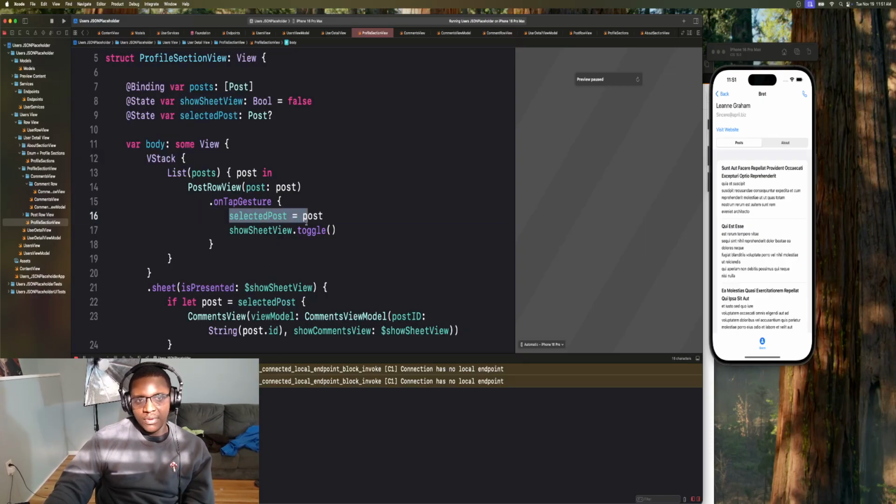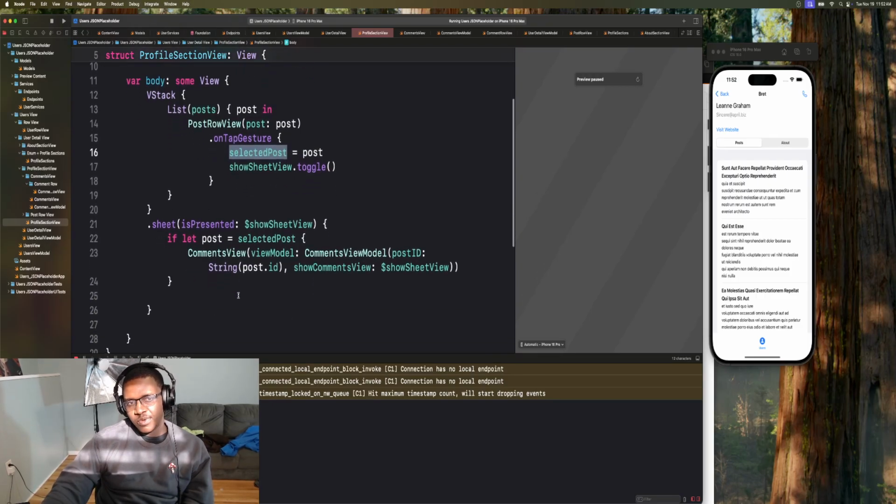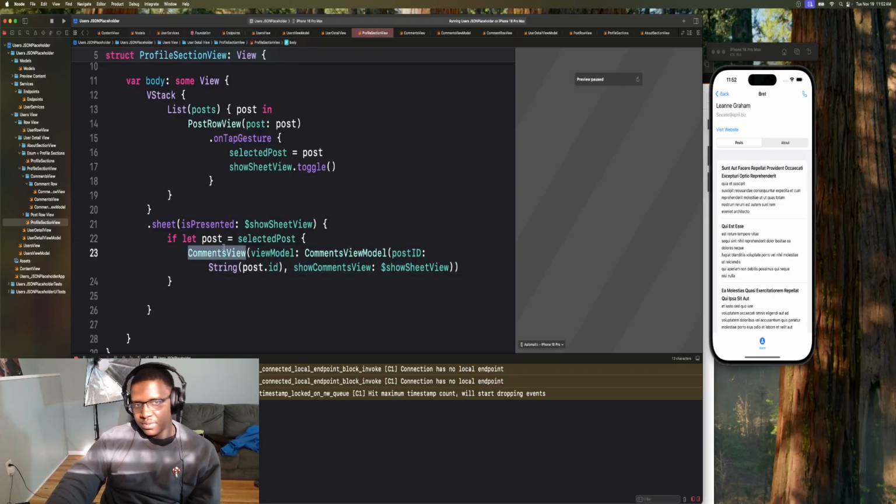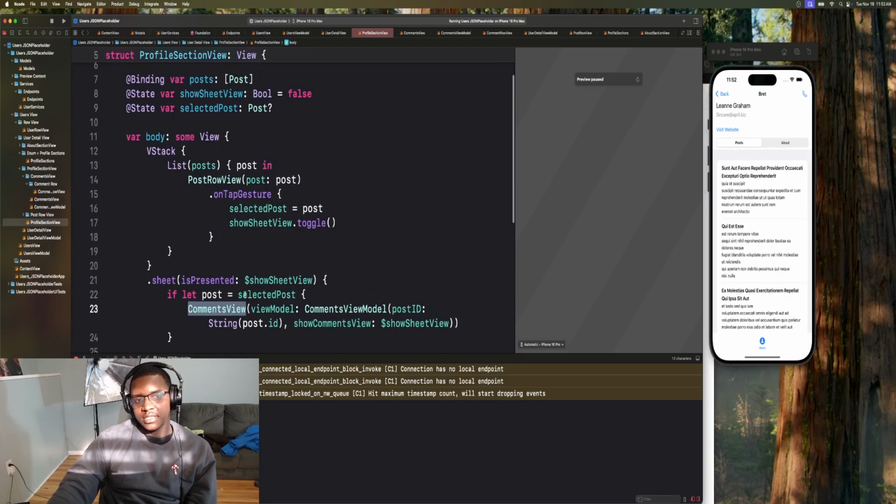And we're keeping track of the selected post. Whatever post is selected, we update the selected post, and then once we've updated that and toggled the sheet, we show the comments view. Within the comments view, we have a view model, and we take the post ID from the selected post and use that to make the API call.